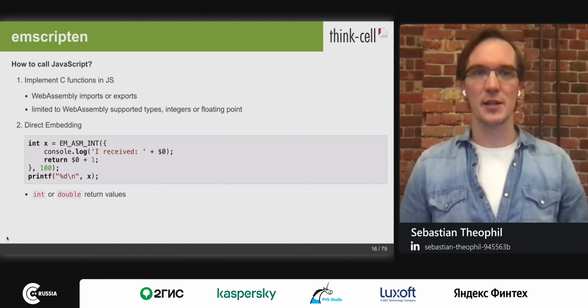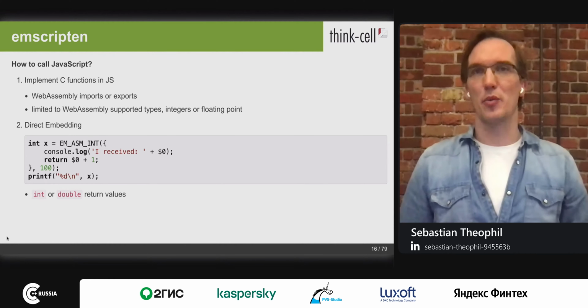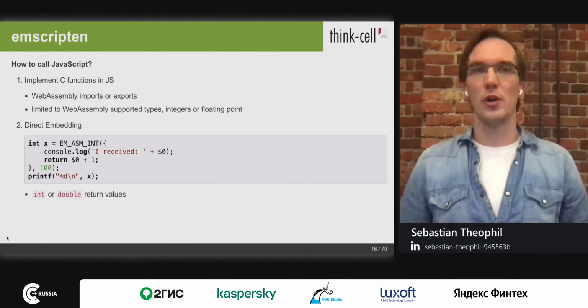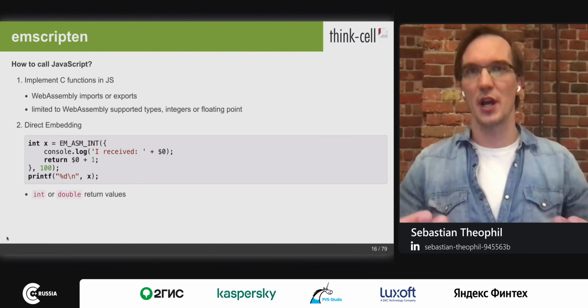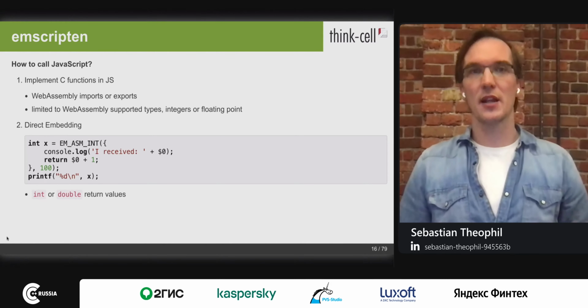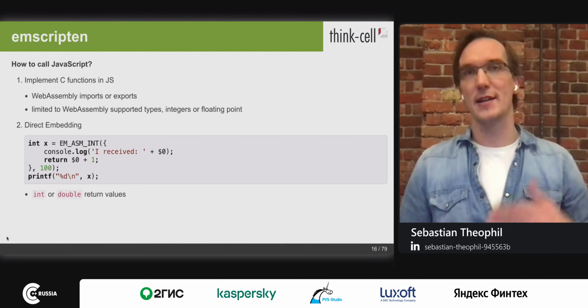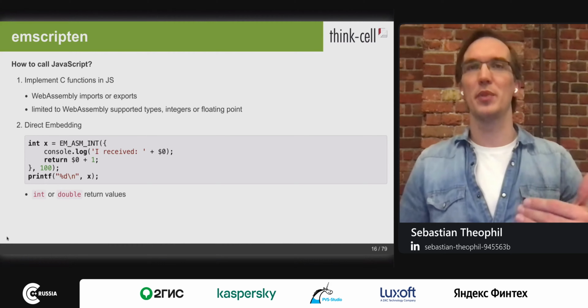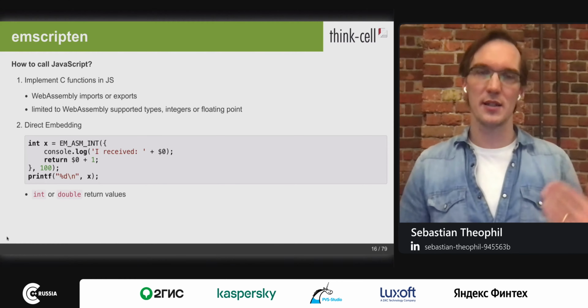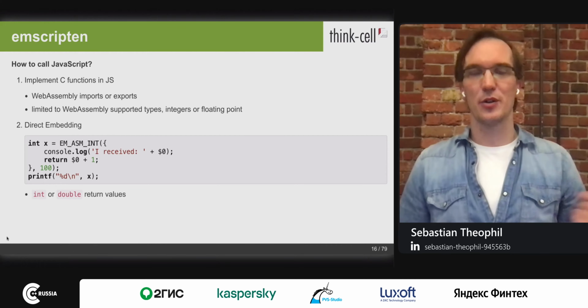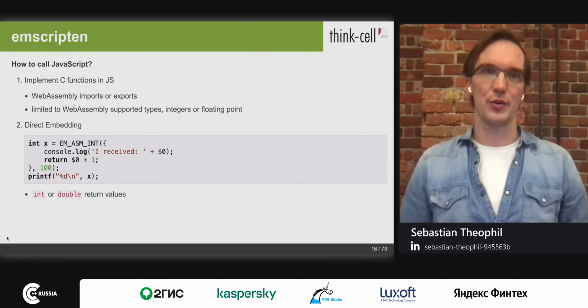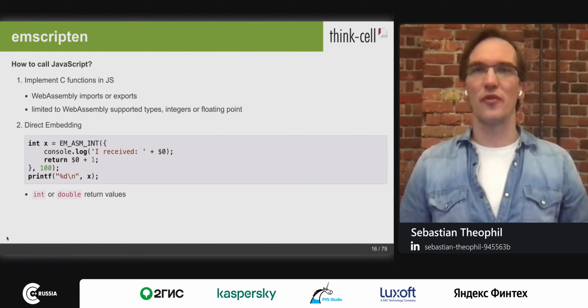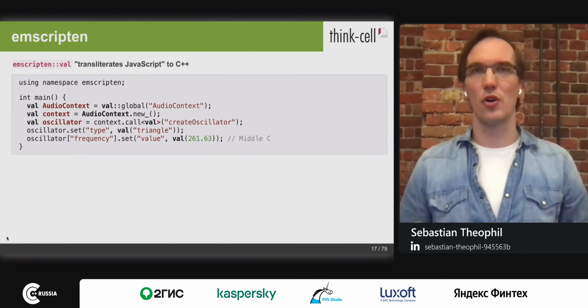Here it is, EM_ASM_INT. The EM_ASM_INT inside the braces contains JavaScript code that will be executed at that point in our C++ program. And in this little example, you can even see that we can pass values to that JavaScript code, and return values from that piece of JavaScript code back to C++. But again, these are limited to integer or double return values. Emscripten also provides a more powerful solution, the so-called embind API, which makes use of an object which is called just emscripten::val, short for value.